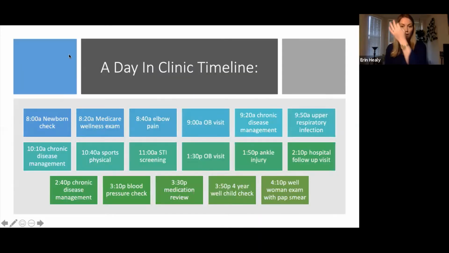So here is what a day in the clinic may look like for me. You get there a little bit before 8 o'clock because that's typically when the first patient will get there, and you're there till about 5 p.m. because inevitably you'll be running a few minutes late. Even if your last patient's scheduled at 4:10, you never know what's going to walk through the door, and we'll cover some of those things moving forward.